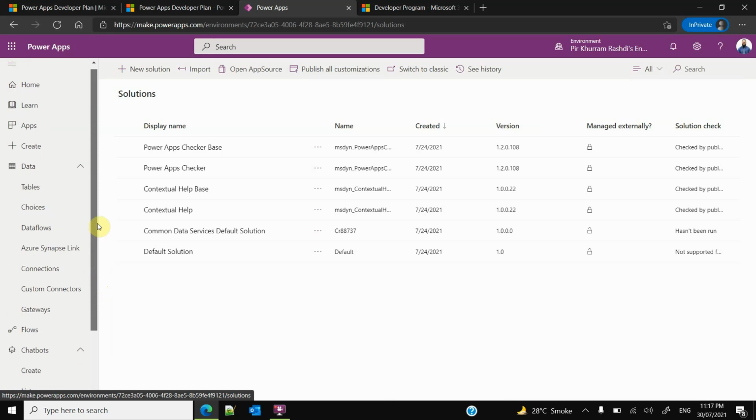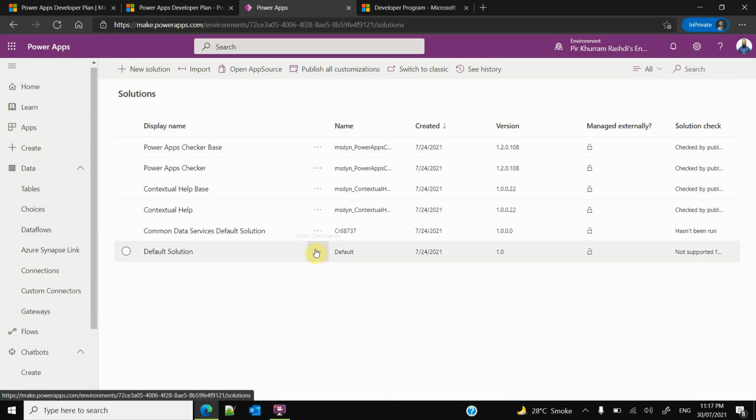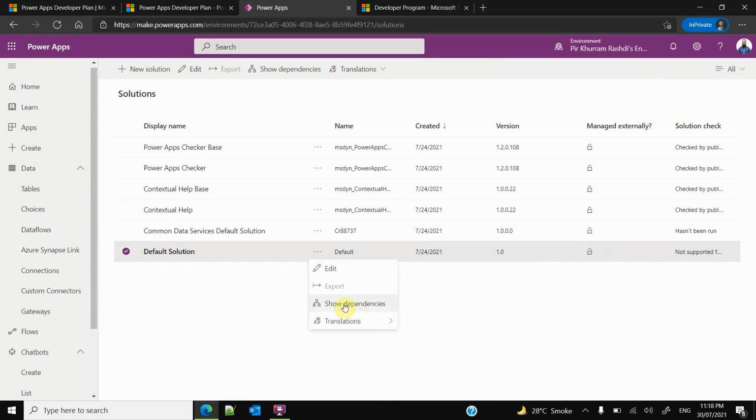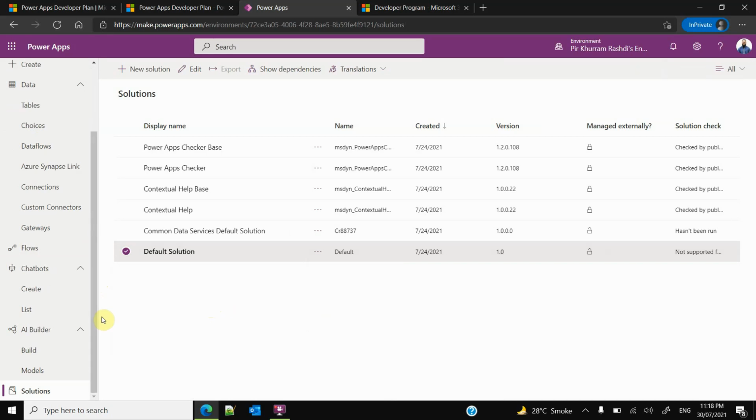So you can relate a solution to a single app. That is also possible, and sometimes you need to check the dependencies and other options which are available in solutions. We will explore these in further detail. So let's start with our Power Apps development session.